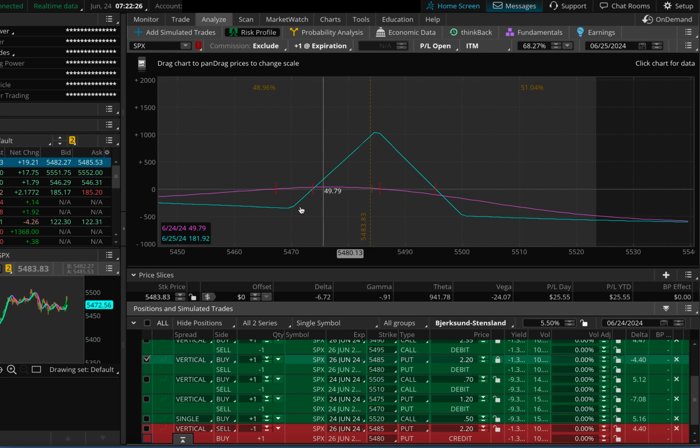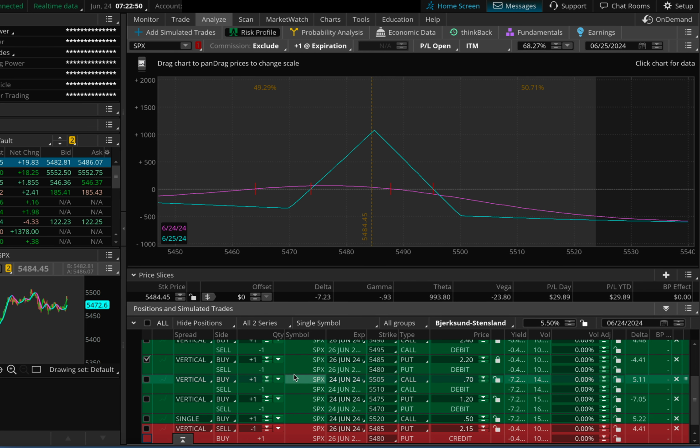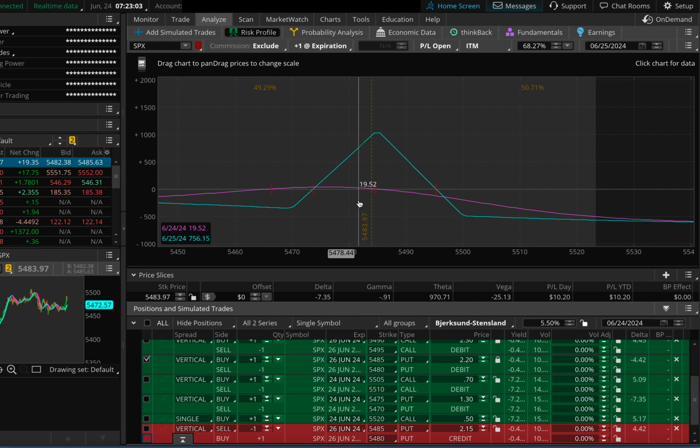Now it's super hard. At least I couldn't find a way to get this. We have a -6 delta, which is just kind of a nice soft slope. And I couldn't find a way to get that nice soft slope that was stable. And stable meaning not a naked option, not a naked long or a naked put, unless I went a couple days out. It just kind of slows it down a little bit. The profit just makes a nice gentle little hill here, which is what I want.